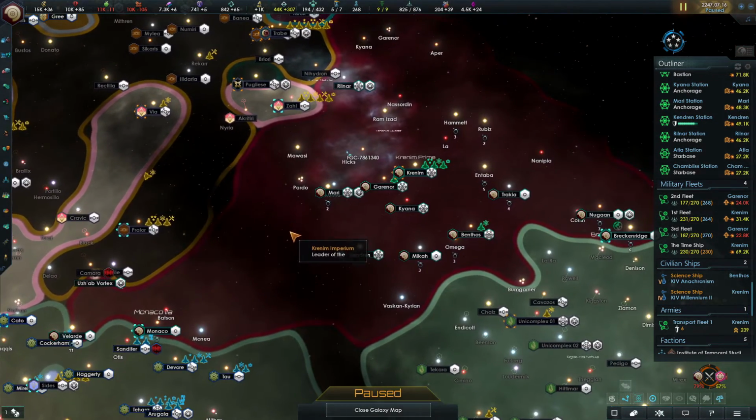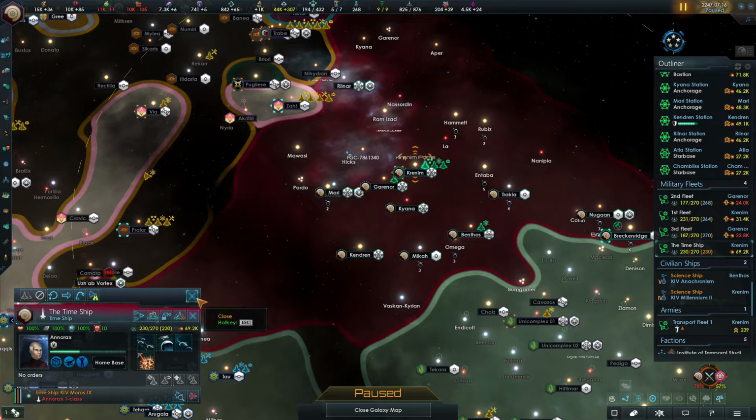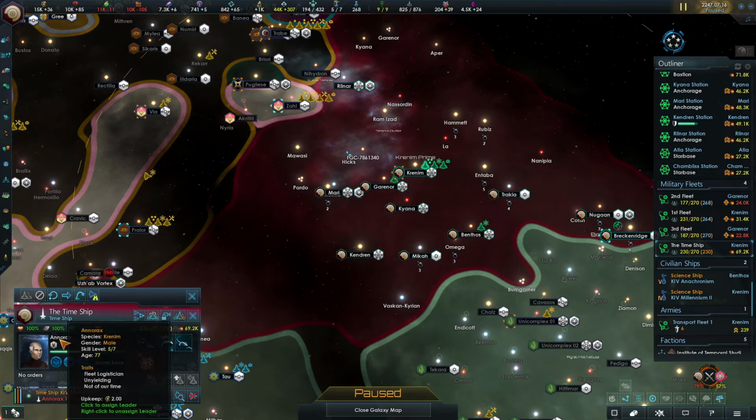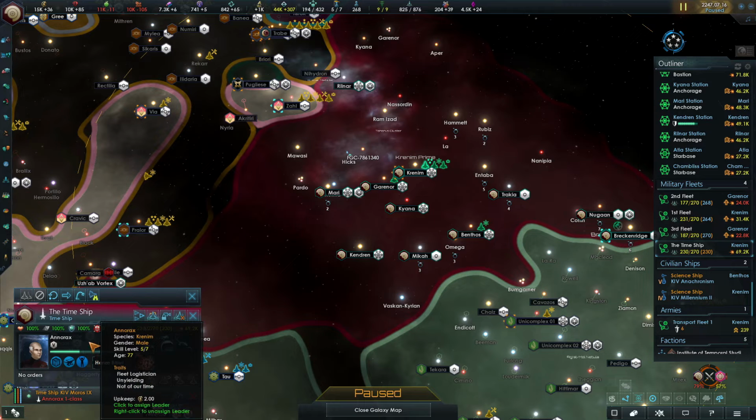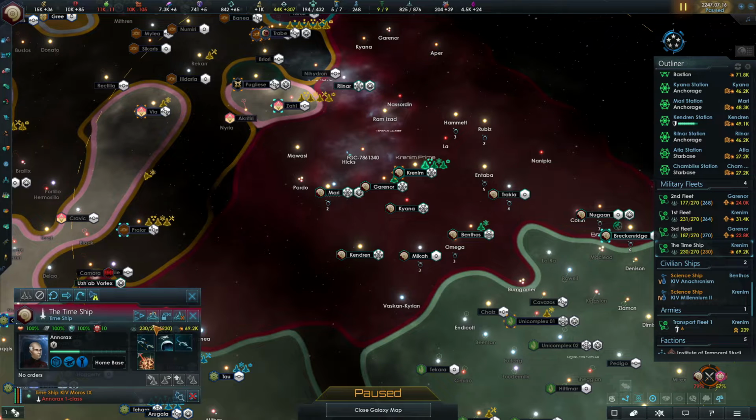So anyway, in the meantime, I have got the Timeship and it is complete. Here it is, the Timeship. And we did put Anoraks in it. We did get him as an admiral, remember? And the really cool thing about this guy is that he is immortal. He has a plus 200 year lifespan. So even though he is 77, that's fine. It's awesome. And as you can see here, we have the wipe system from history.